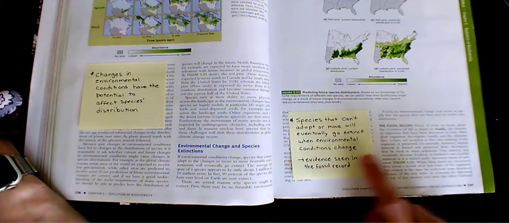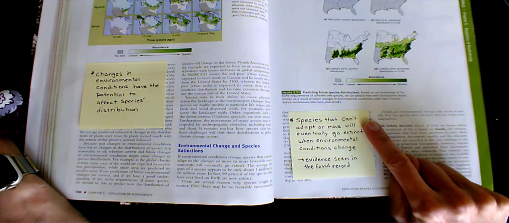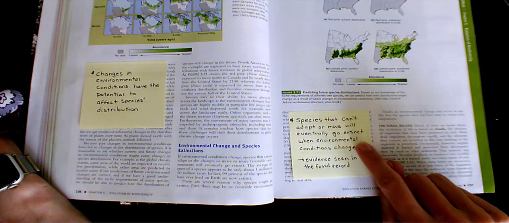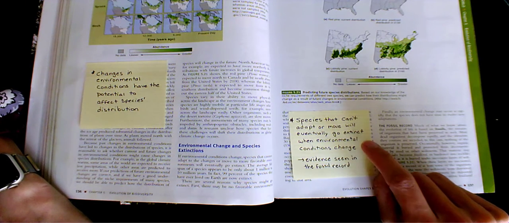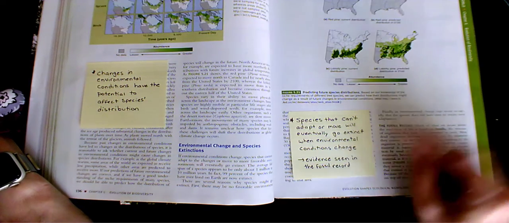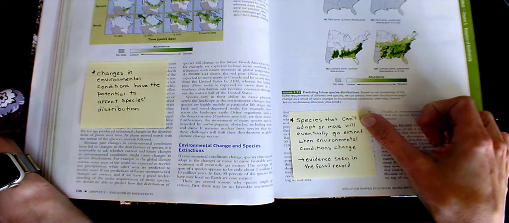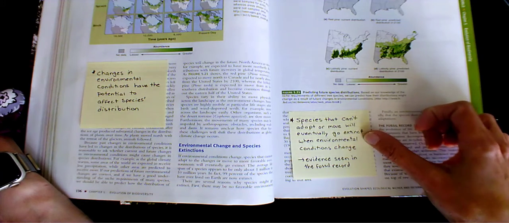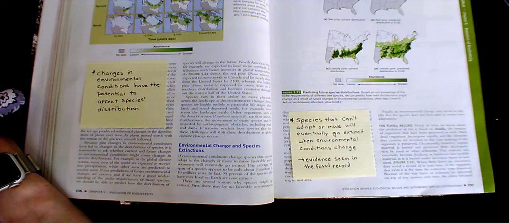Here's the bottom line: species that can't adapt or move will eventually go extinct when environmental conditions change. And we know that they will. Environmental conditions change often, especially now more so than ever. If the species can't adapt or can't move away, maybe because there's nowhere else to go, then that species will eventually go extinct. And we see that in fossil records.